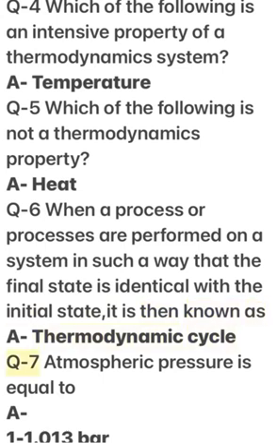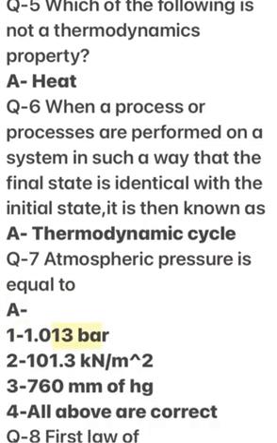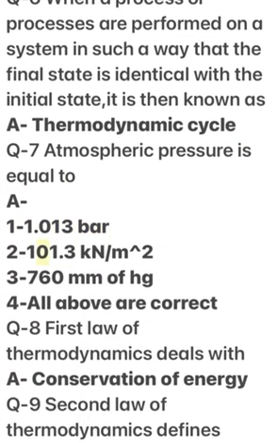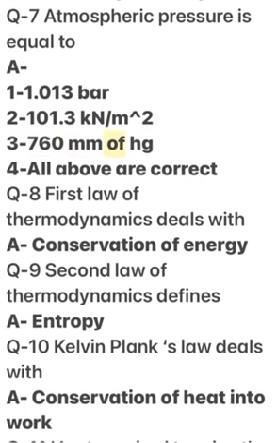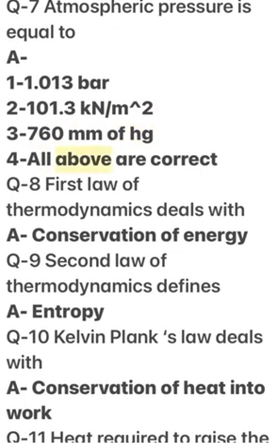Q7. Atmospheric pressure is equal to: 1. 1.013 bar, 2. 101.3 kN/m squared, 3. 760 millimeters of Hg, 4. All above are correct. Q8. First law of thermodynamics deals with the conservation of energy. Q9. Second law of thermodynamics defines entropy. Q10. Kelvin-Planck's law deals with the conversion of heat into work.